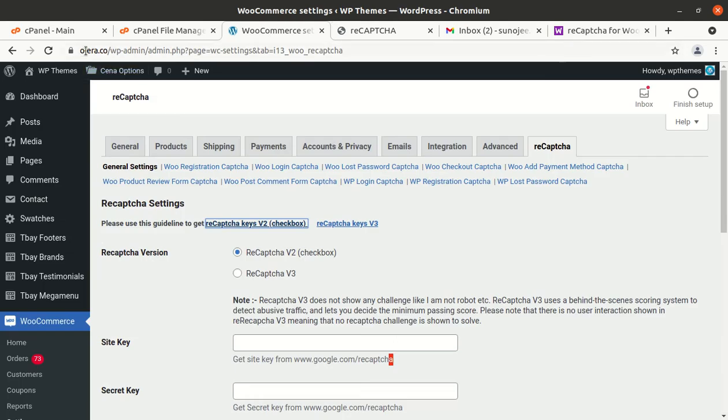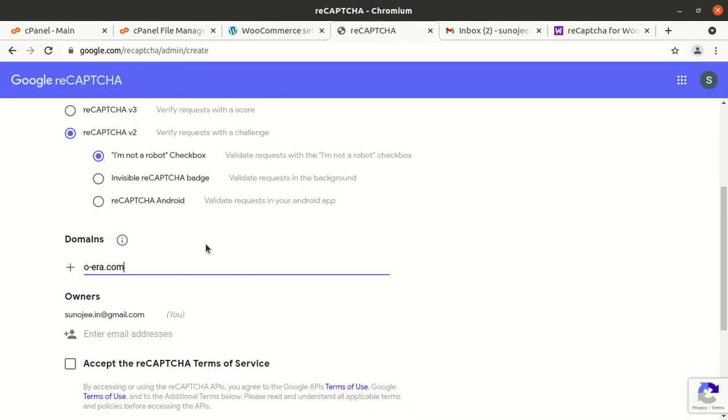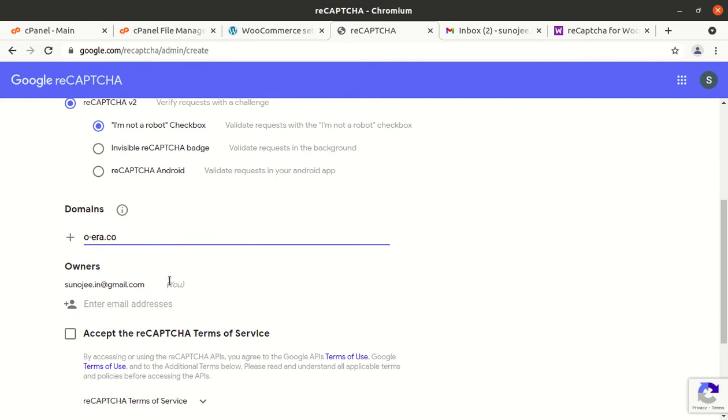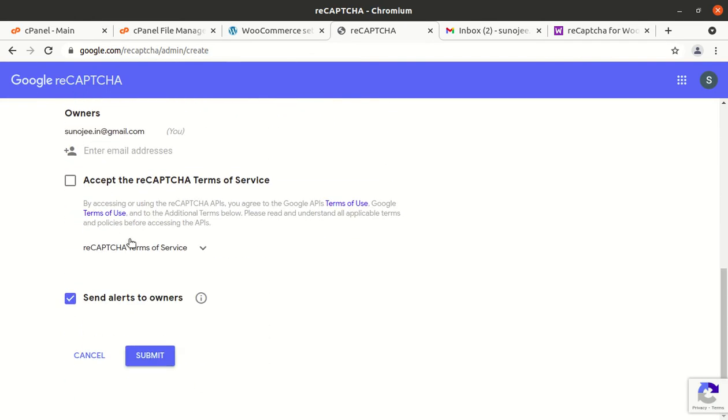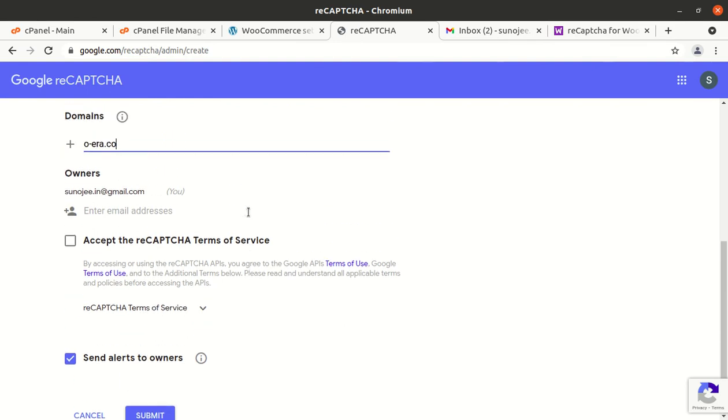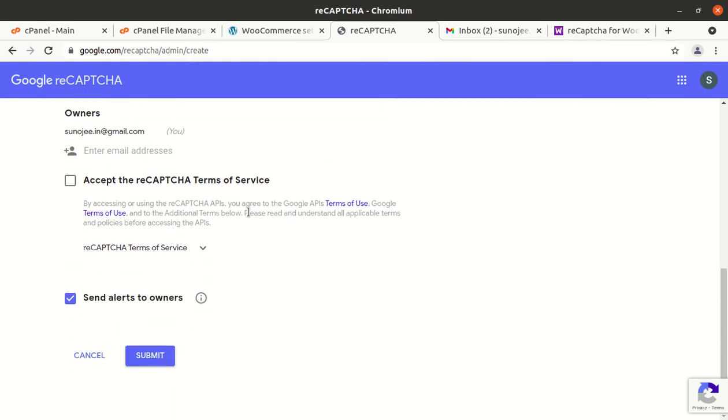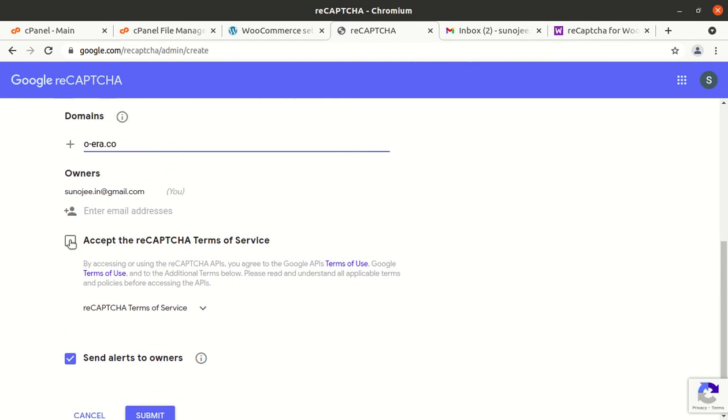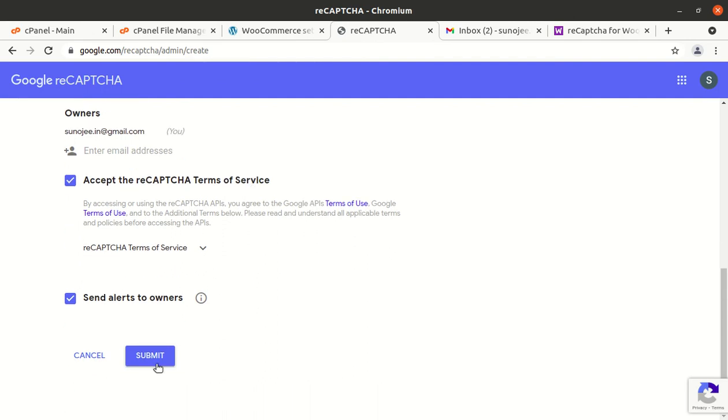Okay, so o-era.co it is. The email is already there, so don't use these credentials, it is just for demonstration. Be careful, don't use my credentials, and just accept the terms and hit submit.